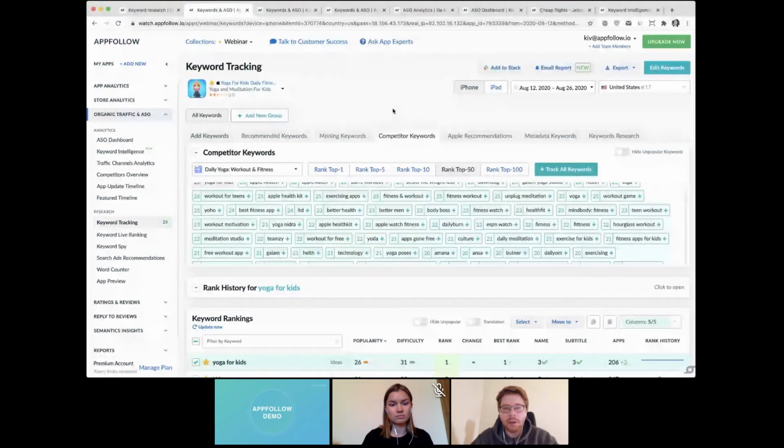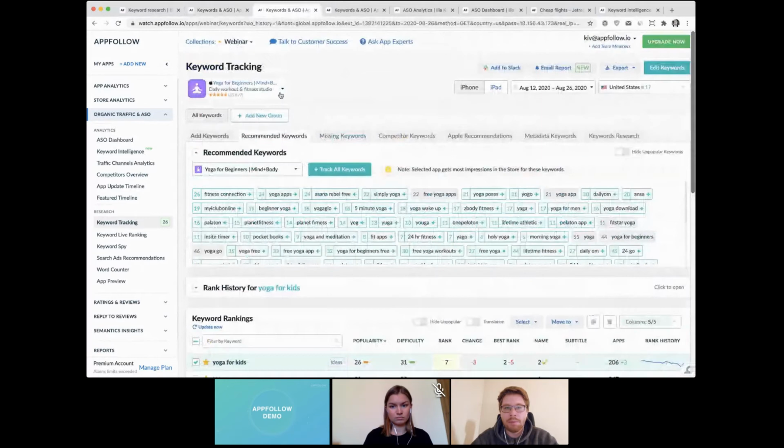What you are doing by yourself is much better than by algorithms. Of course, we are moving to automation of keyword recommendations and other stuff right now, but you will get the best results if you collect all the possible keywords in your account and then select them manually. Okay, the next thing here, let's switch to, for example, our competitor.